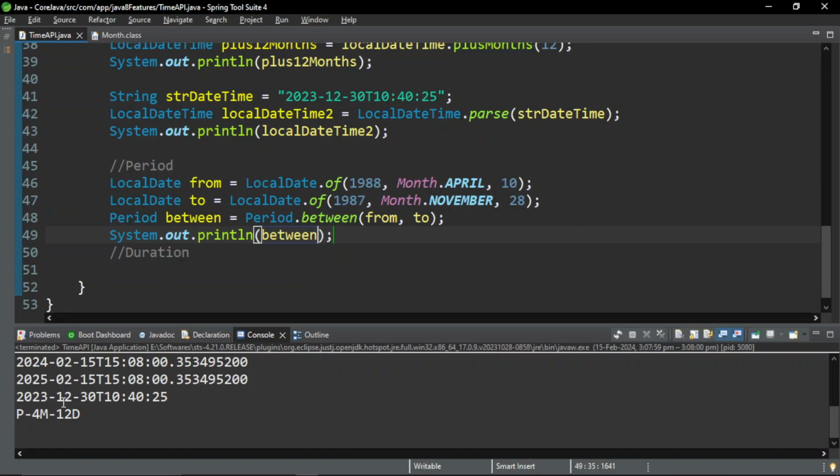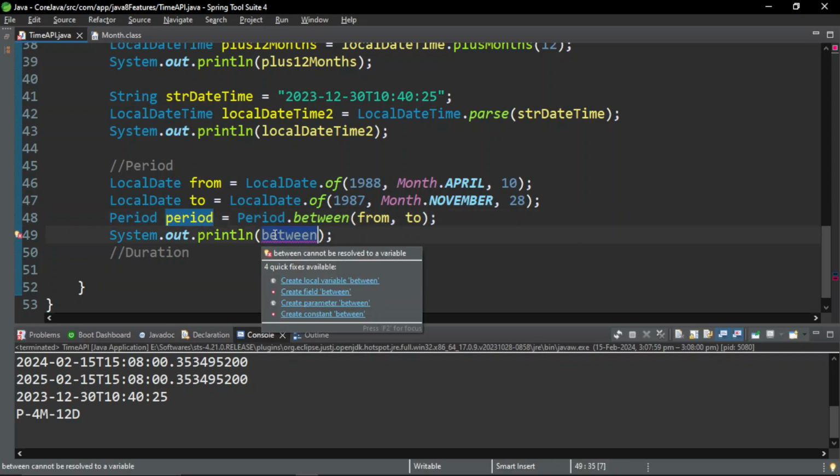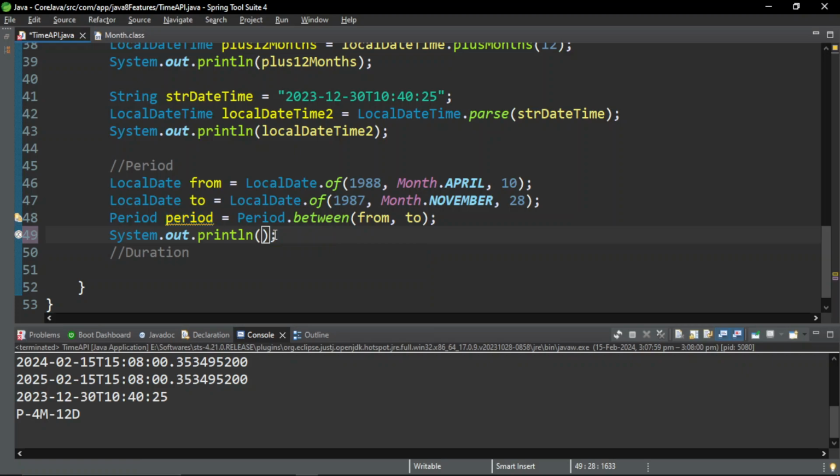So we need to parse it from the period variable. Here I can use the period variable to represent it in an understandable format.